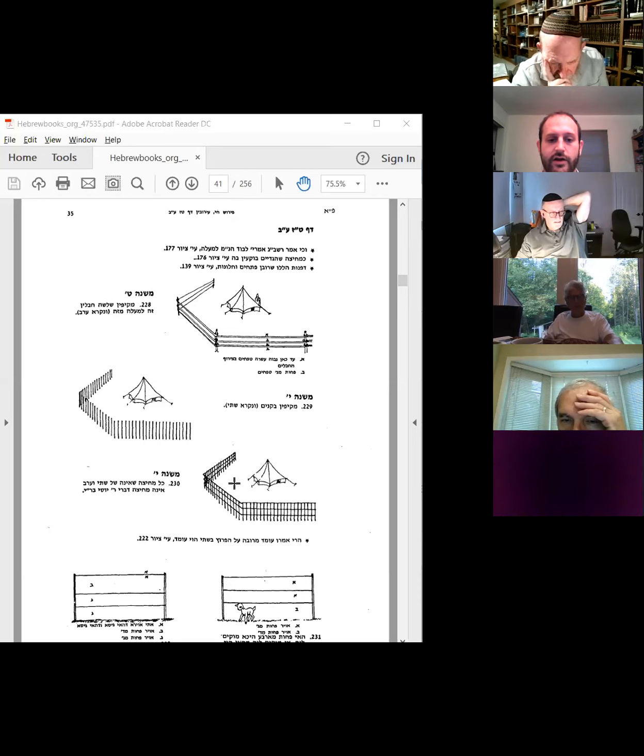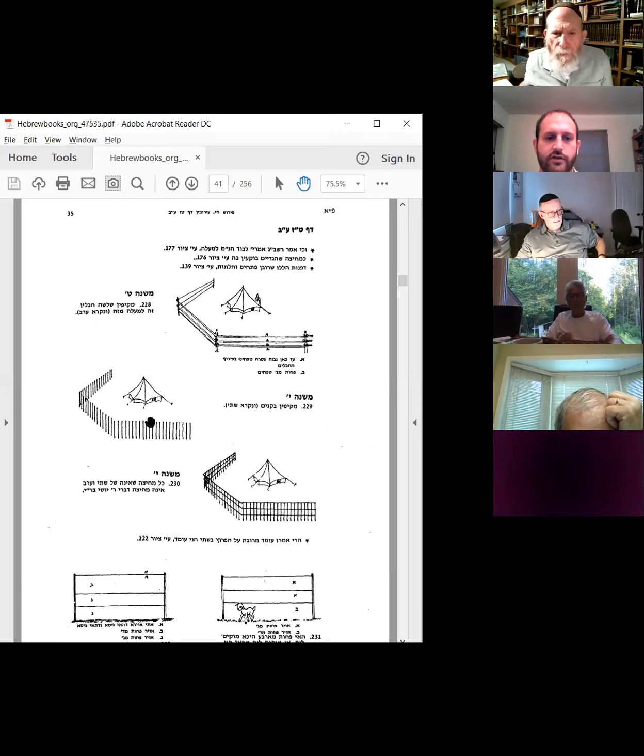Makifim kanim, and it also says you can do it with reeds instead, or with boards. You do the same thing with sticks or boards, as long as the gap between them is also less than 3. Yes, we did the first, the ropes, in diagram number 228. Then the reeds are diagram 229. Both of those are vertical and horizontal, so make sure you don't have two big gaps.